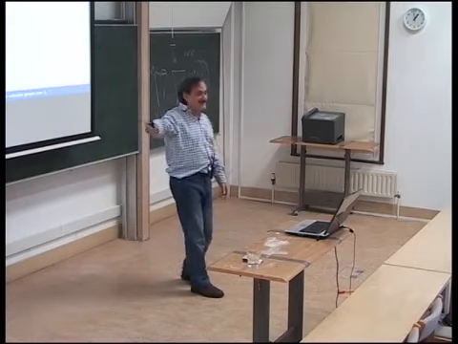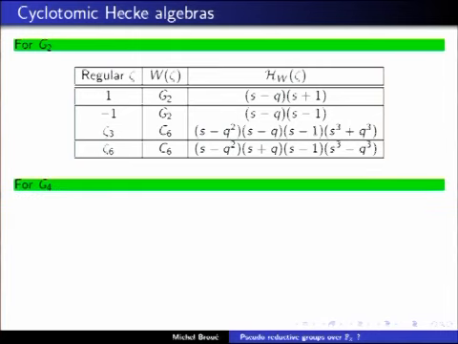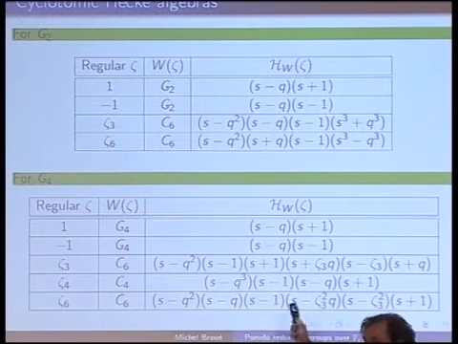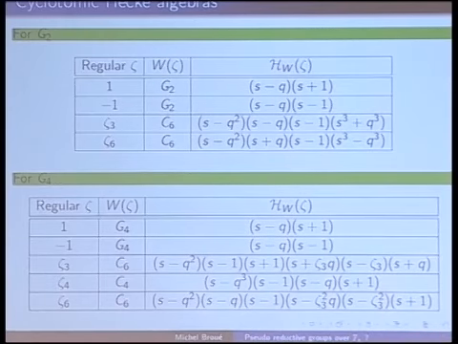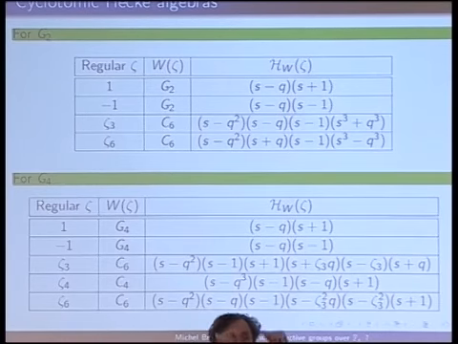You can check that it works. In each of these cases, in the third row, if you put Q to be zeta 3, it's an exercise. I checked it before my talk. So you find the group algebra of C6. And now, everything works for G4. This is the list of possible regular zeta for G4. This is the list of their centralizers: G4, cyclic 6, cyclic 4, cyclic 3. And for each of these groups, you have one and only one solution, a Hecke algebra, whose parameters make it a zeta cyclotomic algebra, which controls the Lusztig induction.